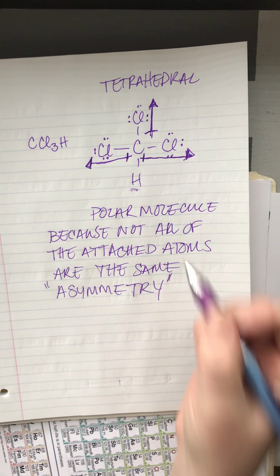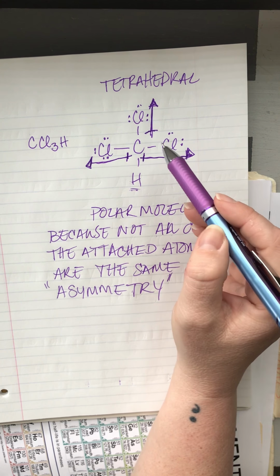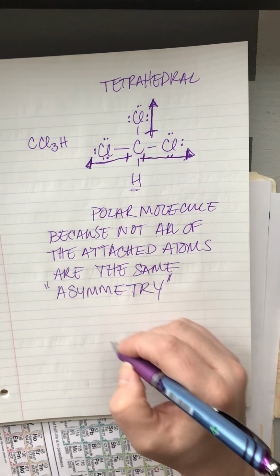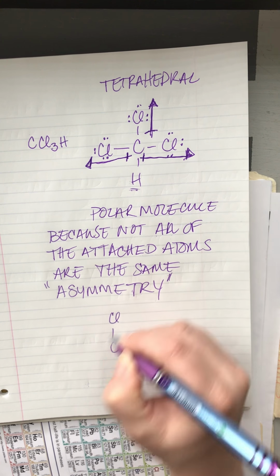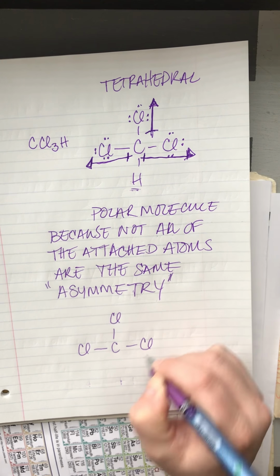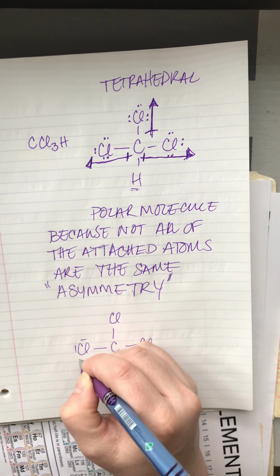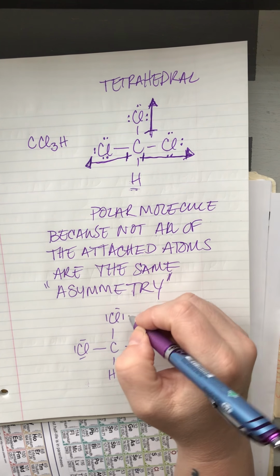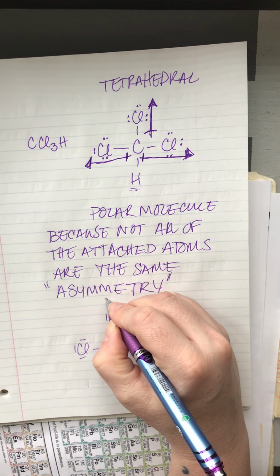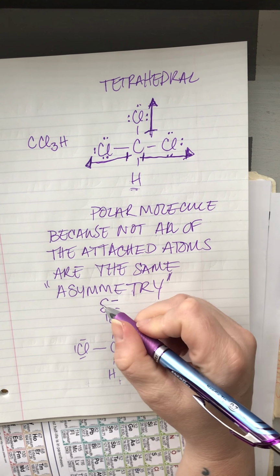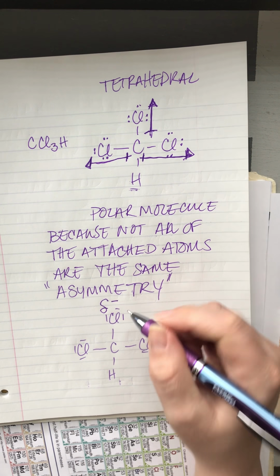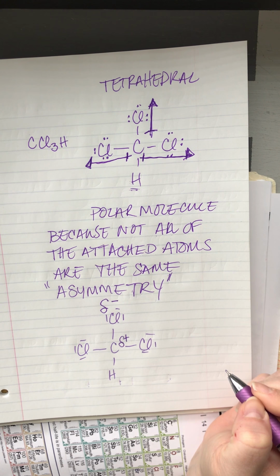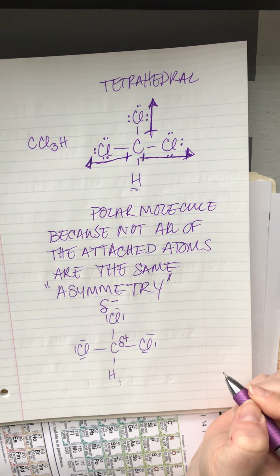All right, so I'm going to keep using this molecule, but I'm going to simplify it and take out some of the arrows because they're a little confusing that way. So if we have this guy, the way that we indicate that there's a partial negative is by doing this little delta negative, and we put a little delta positive next to the carbon to indicate that there's a partial positive there. Does that make sense?